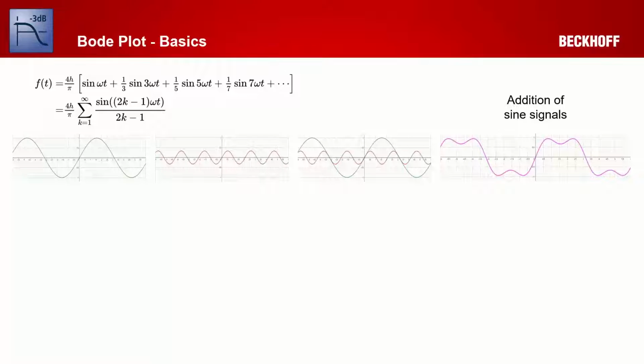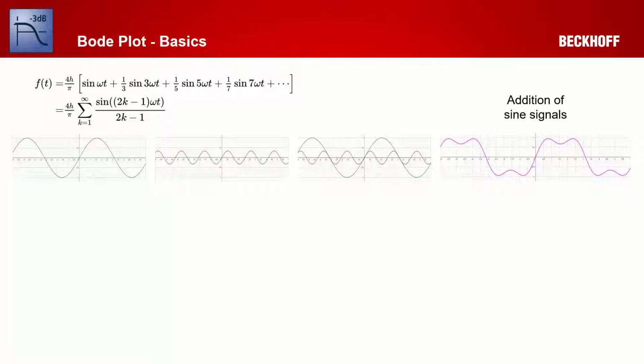Maybe the question comes up now, why are you using a sine signal? I'm doing a motion profile, a point-to-point motion, maybe with a 7-phase profile, and I'm not doing a sine movement with my axis. The explanation of why we can analyze a system sine-based is the Fourier transformation. This is shown in this slide. We will do that step by step so that everybody can understand the background.